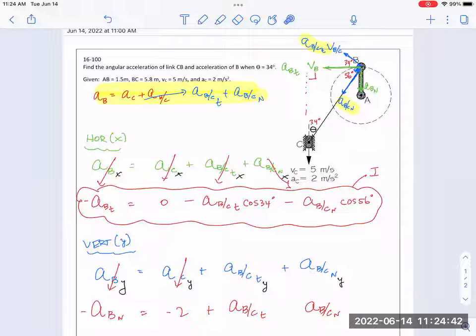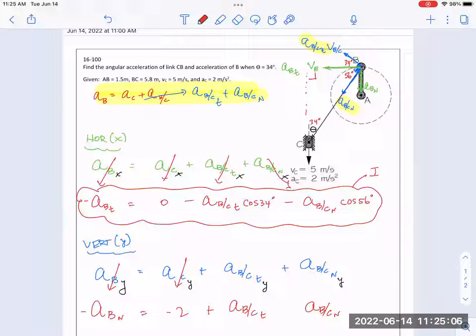But what about the modification of B with respect to C tangential? Again, where's B with respect to C tangential? Oh, it's right there. There it is. But I need the vertical component of that. How do I get the vertical component of that blue vector right there? It's sine of 34, and it's going up, so it'd be positive. You agree with that?